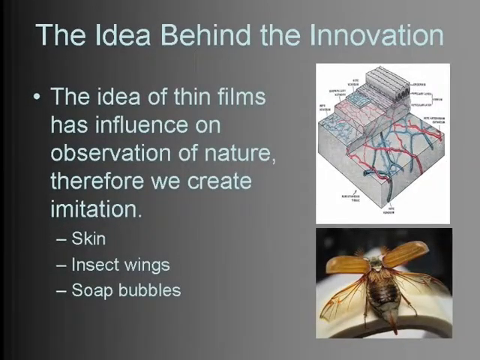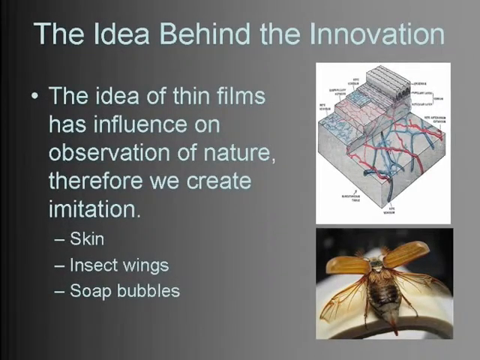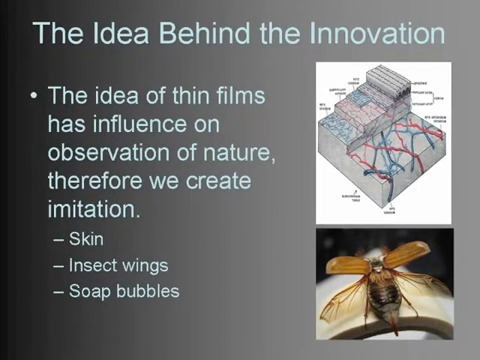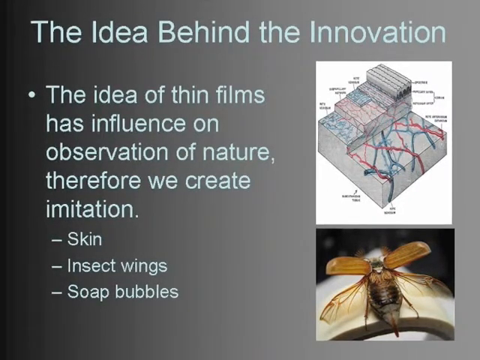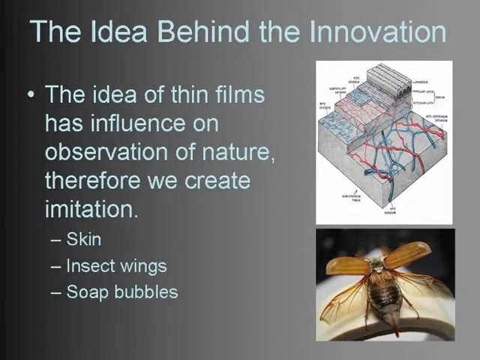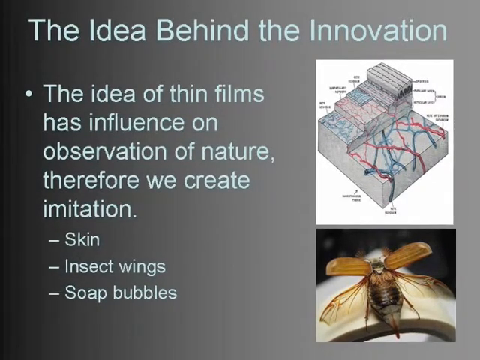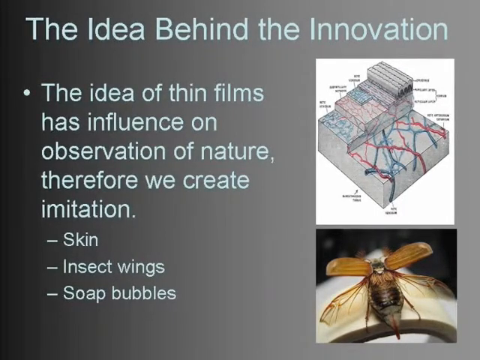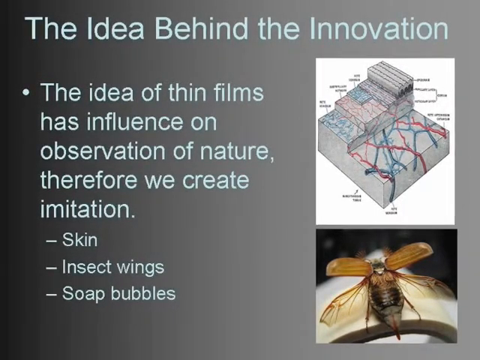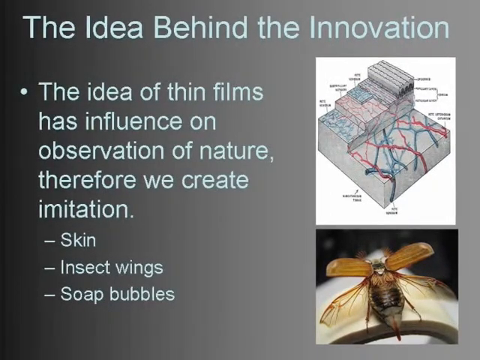The idea behind thin films is brought up by observing nature. Human skin is composed of layers upon layers of cells that make up your own skin. Cells by themselves are just membranes, thin films, biological films. Also, another inspiration behind thin films is the wings of insects. The tiny membrane that makes up the wing is so thin that you can see through it.